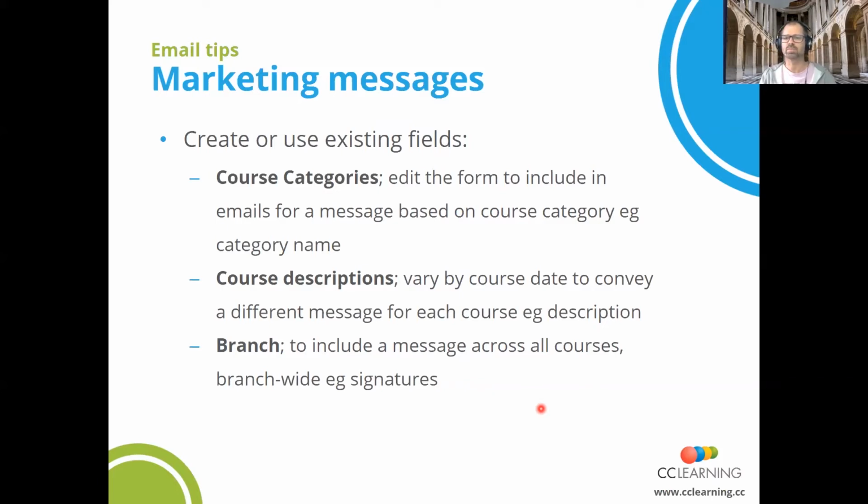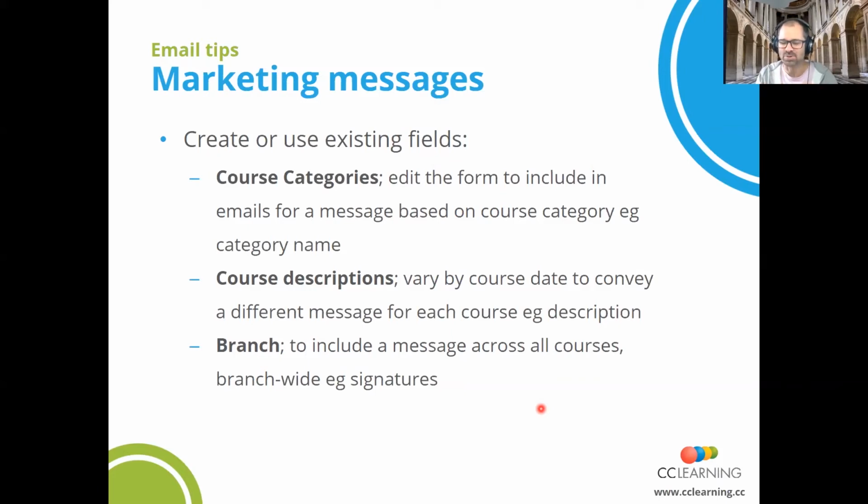So course categories, you get to edit the form, including the form on the course category. Course categories under options have a form, and there's information stored on that form, and that can be included in the emails. So you can basically include the same field from the course categories, but a different message comes up depending on the course category that that student has enrolled in. So did you get that?